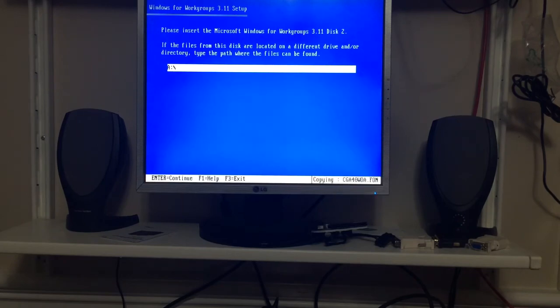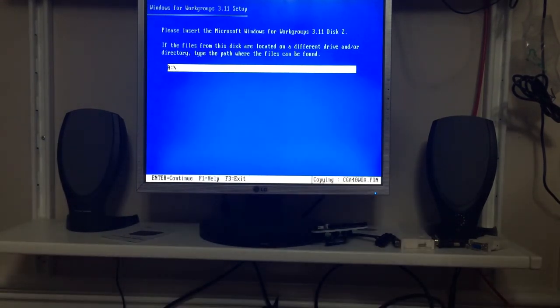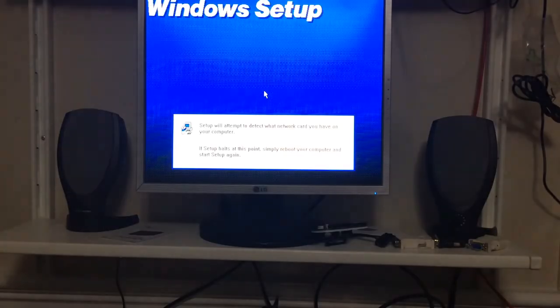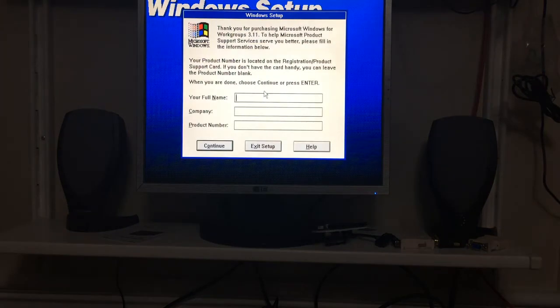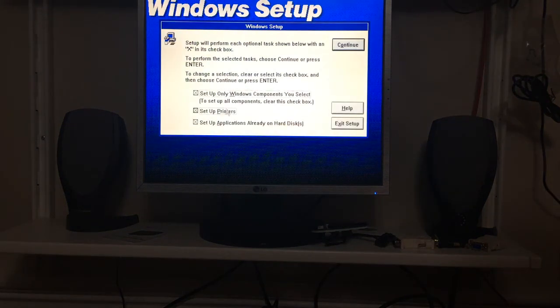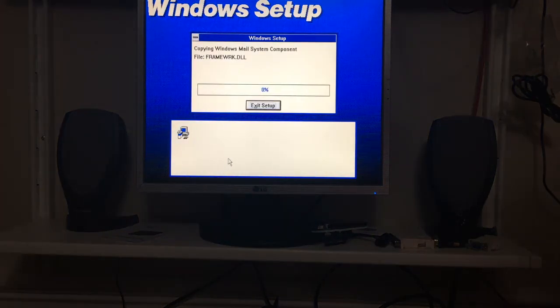And now it wants disk 2. So we'll take disk 1 out and we'll put it in the disk pile. And then we'll take disk 2. Alright, now it wants some information. So we will put, there, that'll do. And we don't want to set up printers because printers are dumb and I hate them. We will install everything because we have tons of space. And now we wait even more.